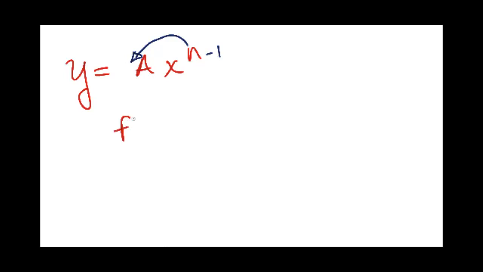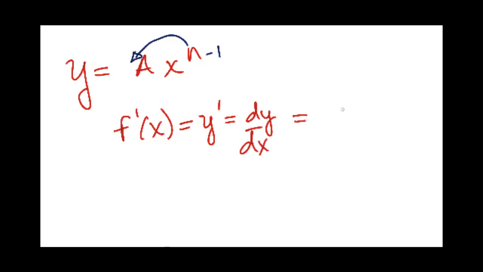I'm going to go over the power rule. The power rule works whenever we have our expression in the numerator, and what you do with the power rule is you literally bring that down, multiply it by the coefficient, and then you subtract 1. Okay, so if you were to do that, f prime of x is another way you might see it, or you might see it as a y prime, or that dy dx we saw before. It would be n times the a that was there times x to the n minus 1.